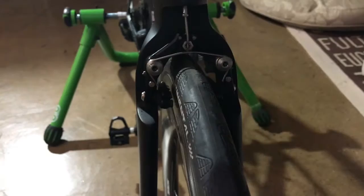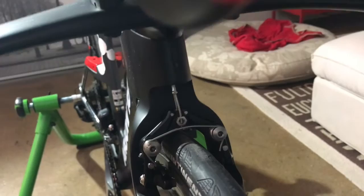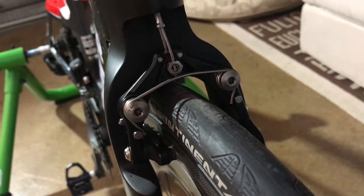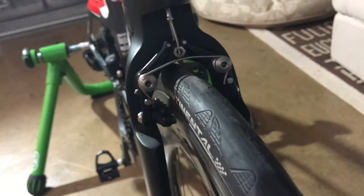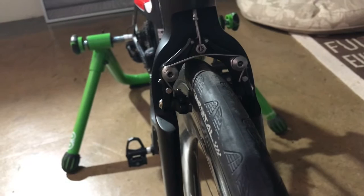And here are the calipers. It's a very simple design, very well made. It keeps everything clean — no cables, no additional pieces messing with your bike. It is very easy to maintain and operate. Of course, nothing good comes from well-designed brakes that don't brake well, and I can tell you these brakes work perfectly. They are very linear, give you very good feedback, and they're very responsive and powerful. If there is one feature to highlight from this bike, it's both the front and rear brakes.